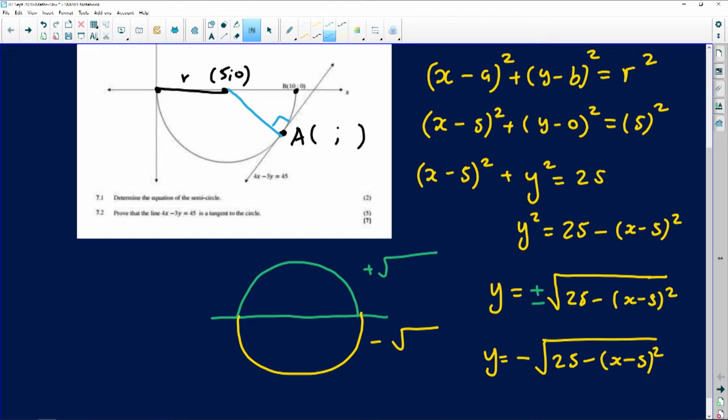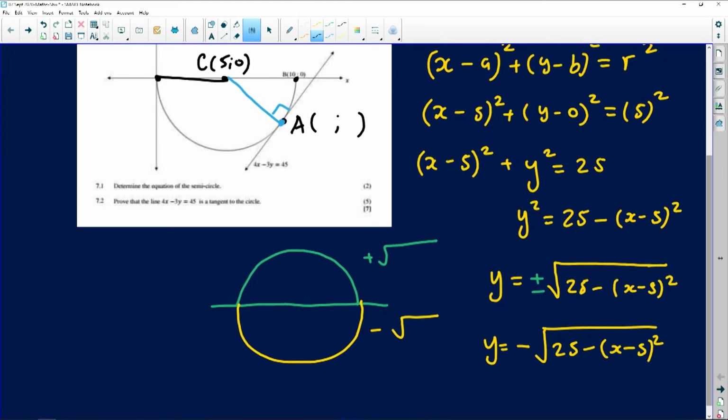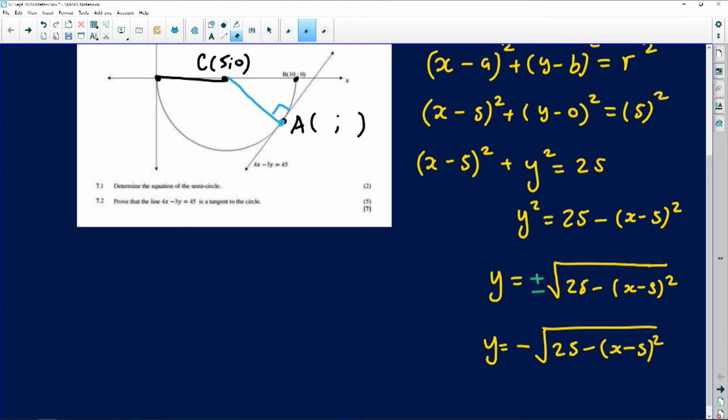So my attempt here is going to be the following. I'm going to try and work out the coordinates of A. If I have the coordinates of A, then I'll try and figure out the gradient of the line from A to the center of the circle. There was nothing written for us here, so I'm going to introduce another variable. Let's call it C for center. That means I'm interested in proving that AC is perpendicular to the line that was given to us. If that's the case, then we can conclude that indeed it is a tangent to this circle.